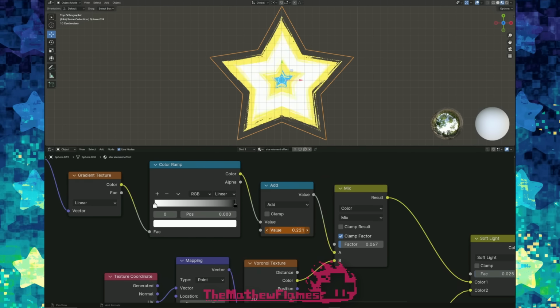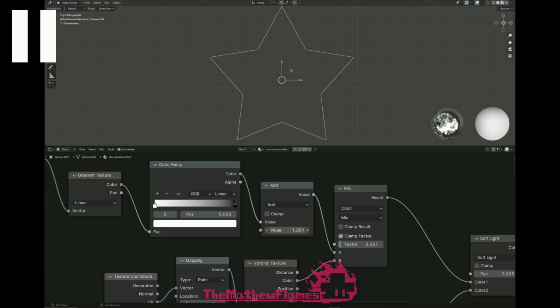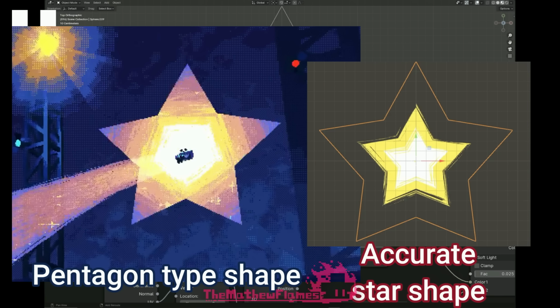Now you see this part, this is basically exactly the same thing, just a different color ramp and all that stuff. Okay, look, I know these two are completely different, but I'm still learning how to use Blender, okay? Just please don't make fun of me. Now here's a little cool thing.